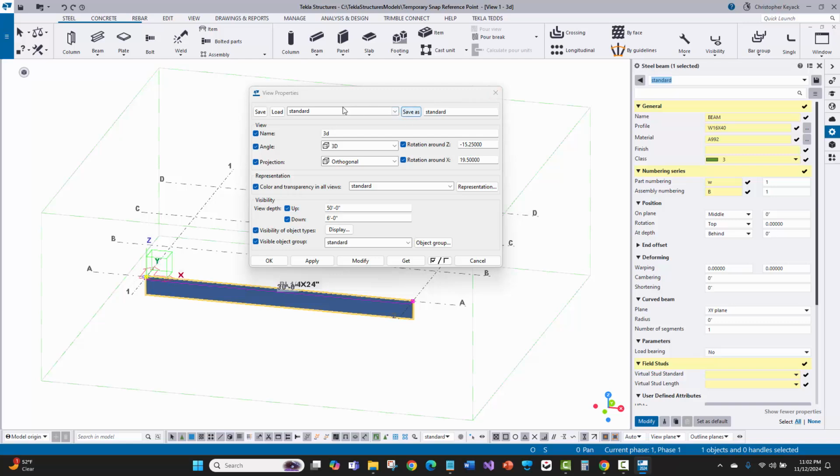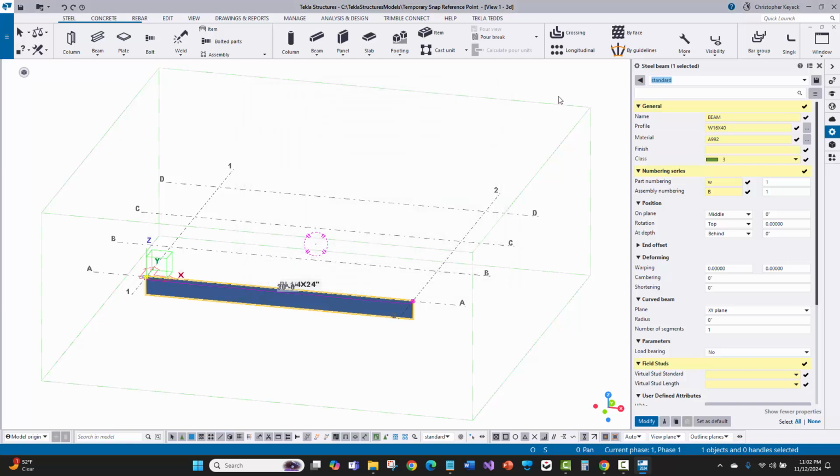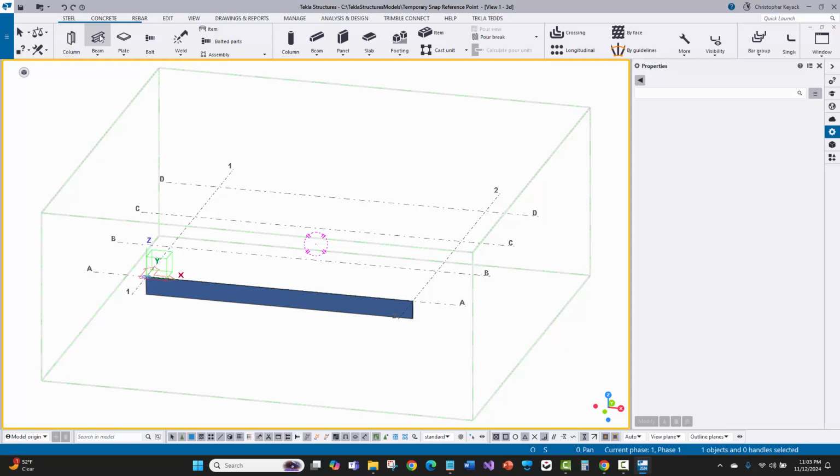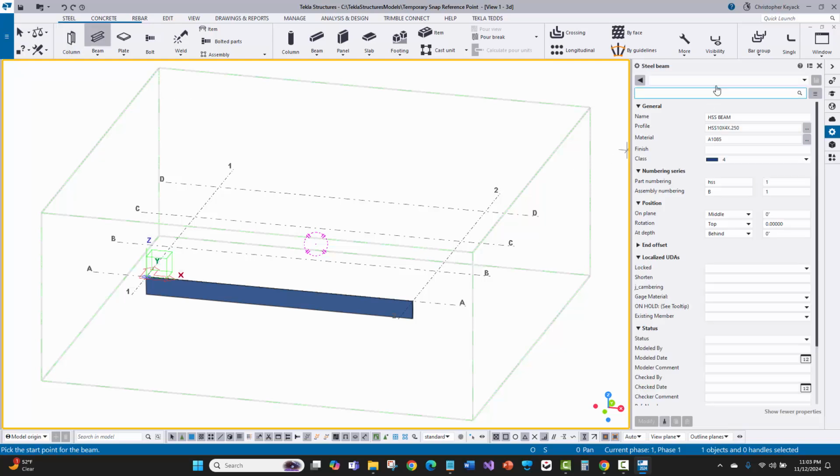Now, one thing I really do like about the classic dialog boxes is that you do have this save as separated from the save. Let me just show one last thing and one last tip in this video here related to the properties panes. There's unfortunately no separate save as versus save. So this messes people up all the time. They come in here and they load up some different settings, and let's even just do it this way. Like we're going to activate like we're putting in a new beam command right here.